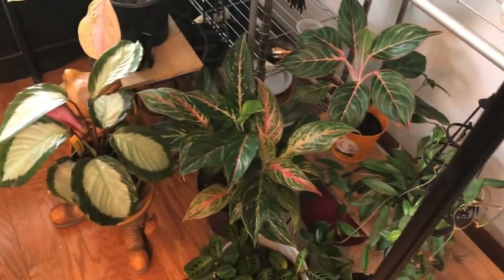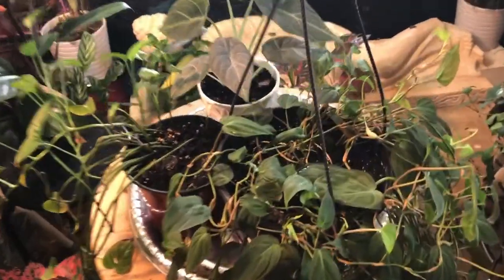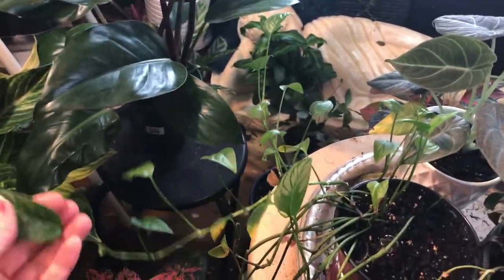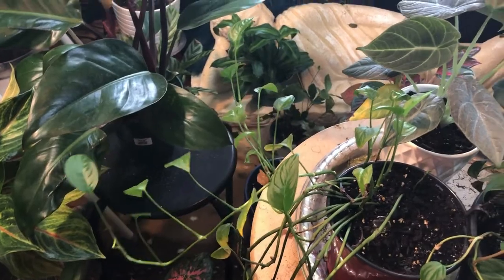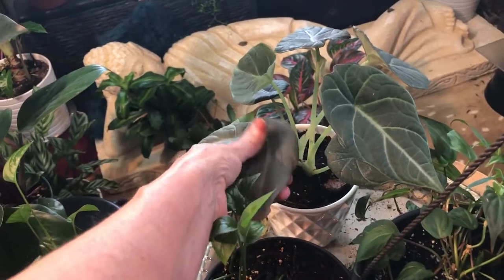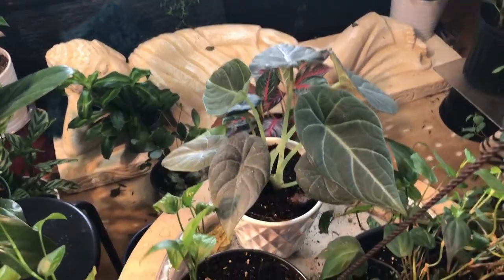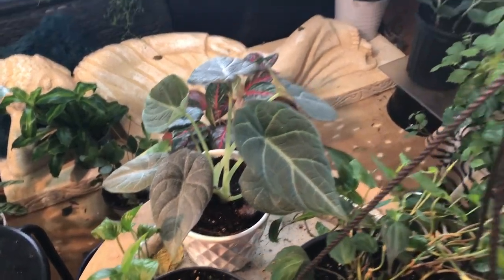I think that's about all in this room — there's a lot, not as bad as I thought. This is my large micans — she's all the way to the floor. And then another adansonii, which keeps losing its splits. I don't know. And then of course my beautiful gray dragon — she's so pretty. She did lose a couple of leaves but she's still very, very pretty and seems to be doing pretty good. I think that's everybody in here — I'm sure it isn't — but the lighting is so terrible. I hope you guys enjoyed my little tour.